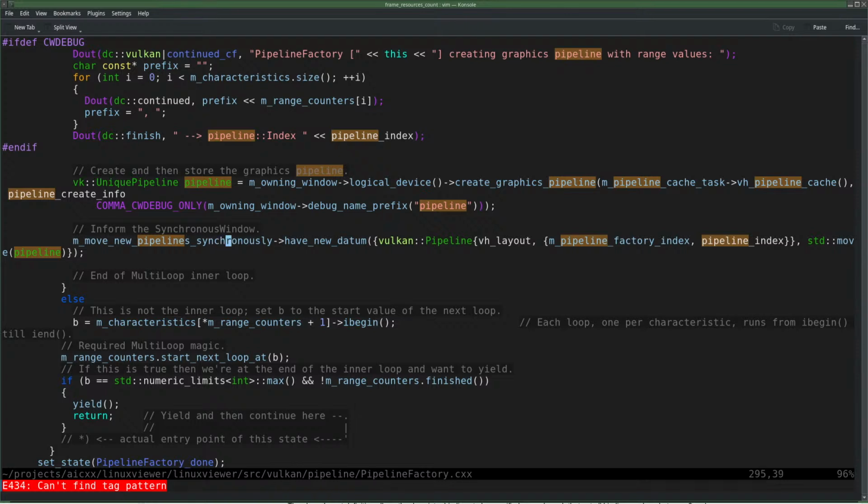I'm slightly worried about the moving part. I guess this creates the pair, which then exists of a pipeline.